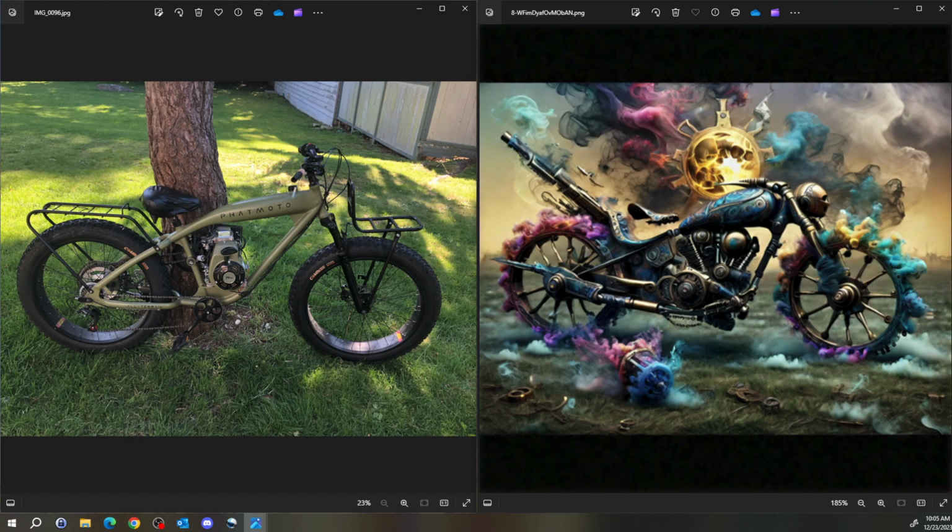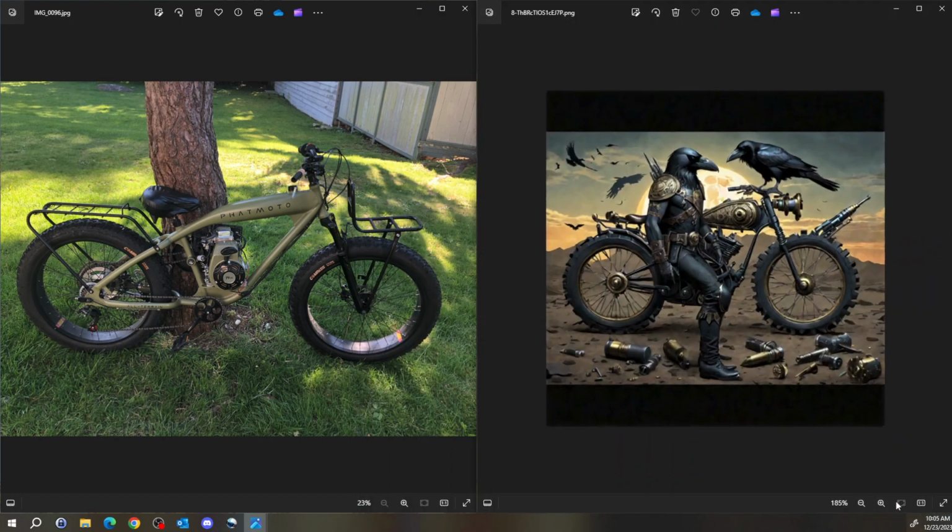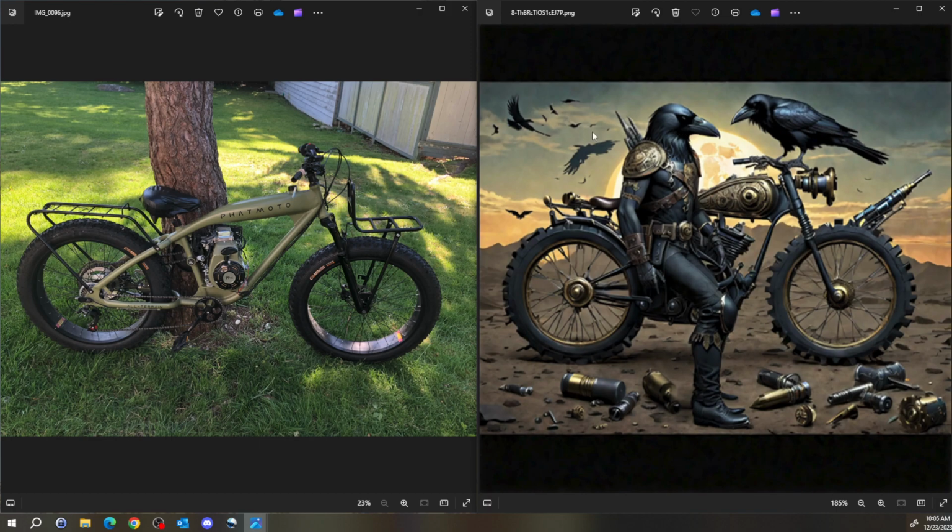Moving on to another version based on that same image is this one right here. As you can see, I used the words crows and warrior, so maybe some stuff. But this one is also pretty interesting too. Some weird stuff all over the ground, mixed everywhere.